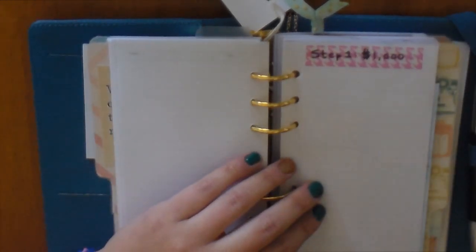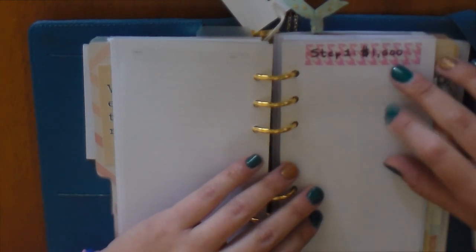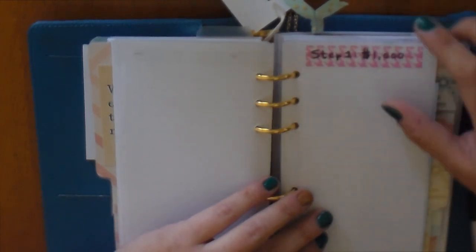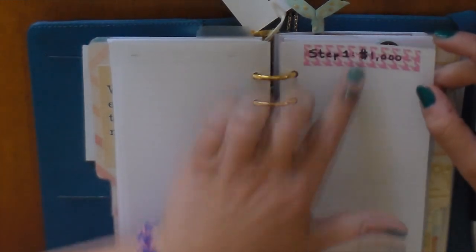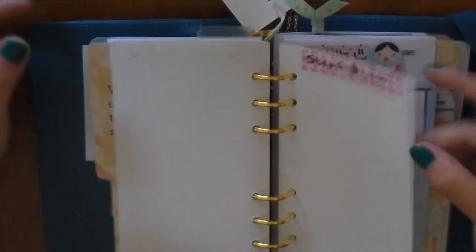Okay, so I just watched the Dave Ramsey baby steps thing. If you have not seen it, I totally recommend you look it up on YouTube and watch it, because I feel like everybody, it doesn't hurt to save money. So step 1 is to save $1,000 like yesterday, and I totally want to do this, and I talked to my husband about it, and we're going to start. So that's step 1, and I'm going to keep track of how much money we have until we've saved $1,000.